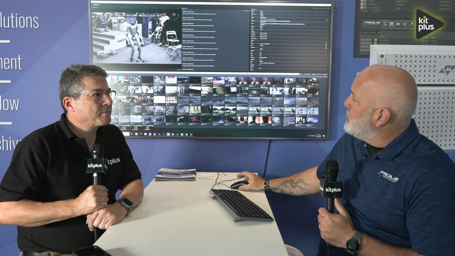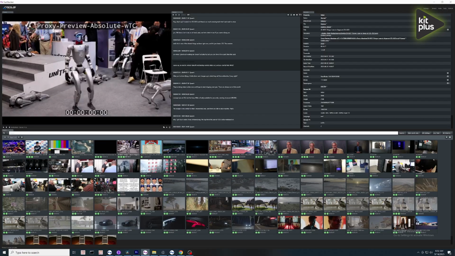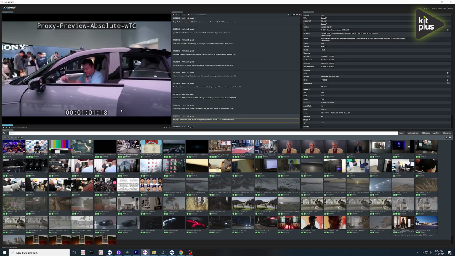For example, here we have this one I'll call the marker interface, because I show all my markers here. This happens to be transcription, and transcription of the data is something we do on an automatic basis on-prem, and it's a multilingual transcription. So here I have all these timecode ranges, and these are the transcribed speech-to-text, and I can click on any of these, and it brings up the exact part of the video where that speech is said. And that's a nice way.